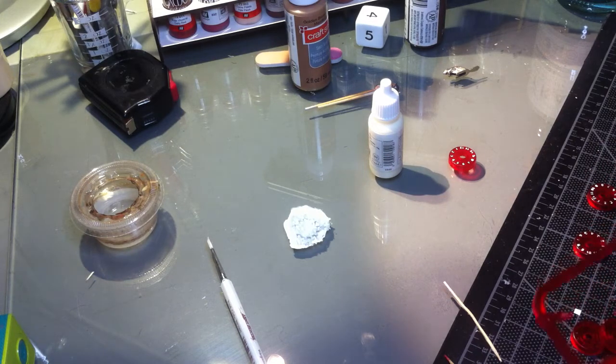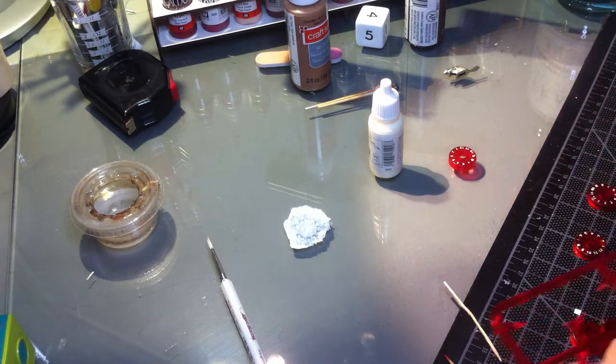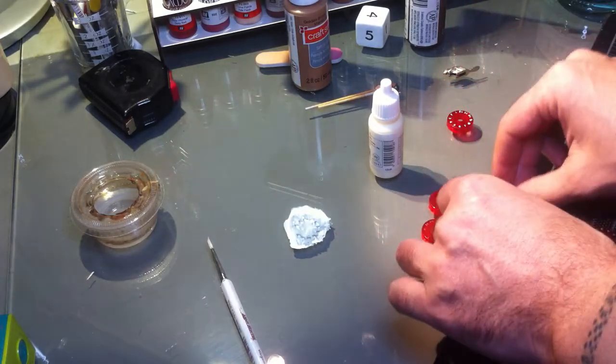We did try other colors. I forgot what we tried. I think we tried black. Didn't really look that great. It was too dark of a contrast. And I think we tried primer gray. That didn't look terrible, but I think personally I felt the white looked the best. So, I mean, to each their own. Please try other things.